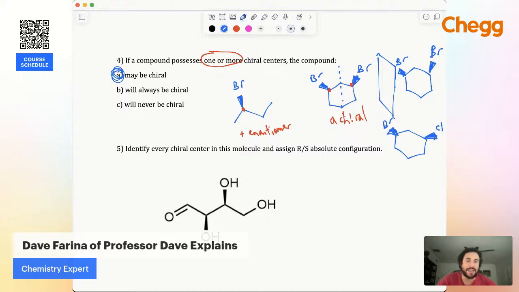Olaf Adams says, can you explain how you identify the chiral centers? Absolutely. So once again, on this molecule here, we know that this carbon is a chiral center because it's attached to four different groups, right? So this bromine is one group. The implied hydrogen is another group. And then this carbon is part of a methyl group, and this carbon is part of an ethyl group. So those are two different kinds of carbon chains. And it has to be an sp3 carbon, right? sp2 carbons and sp carbons are not going to be chiral centers. Those are carbons that are participating in double bonds or triple bonds. So that's it. We need four different groups.